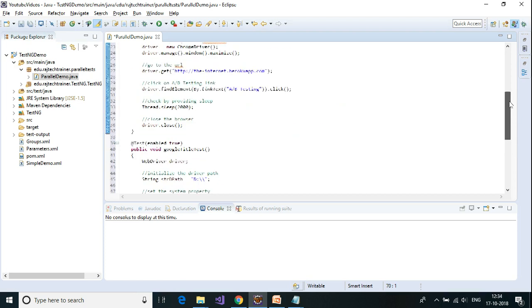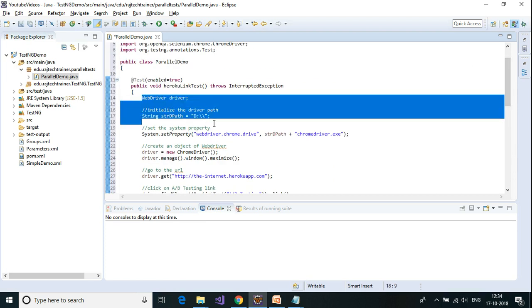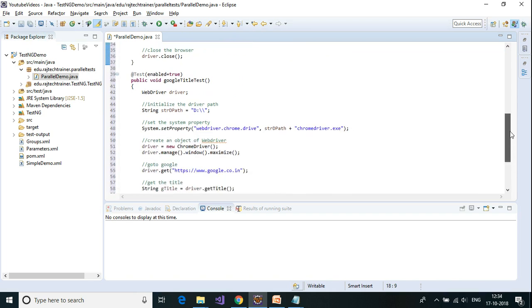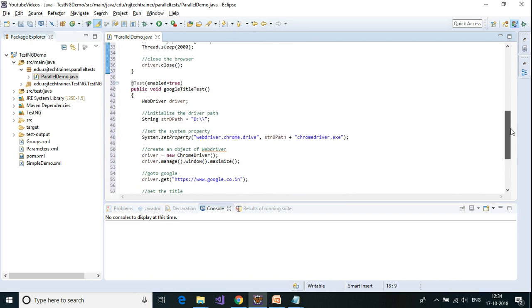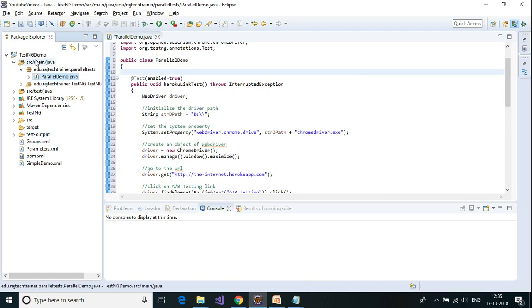Inside each method I have all the initialization as well as cleanup code. I am initializing the driver and closing the driver within the methods. Now we can create our own XML file.